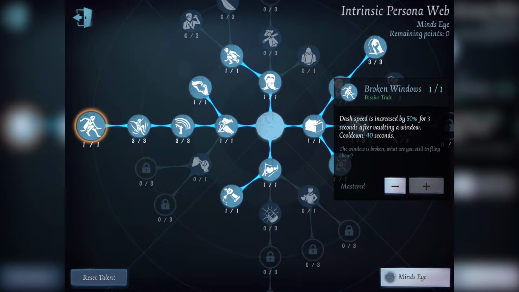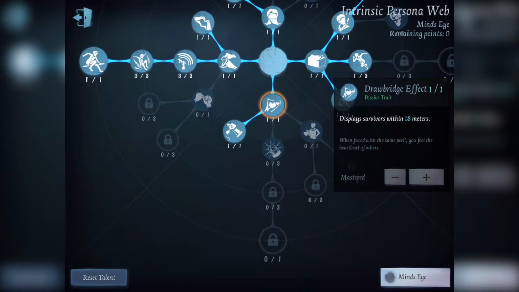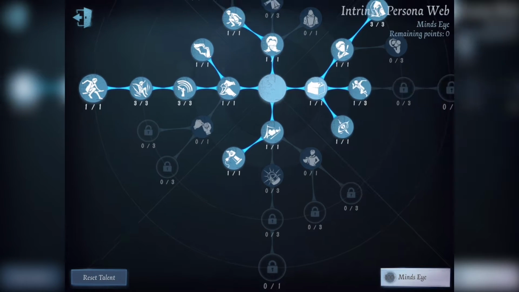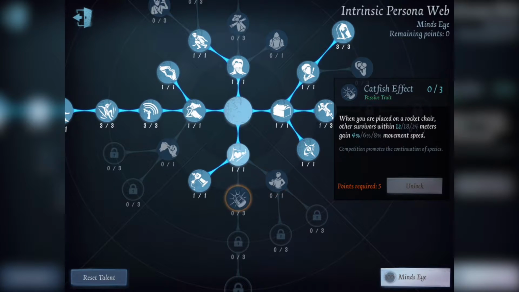And when you do, you need the speed boost. If you want to have any chance of escaping a hunter, this is necessary to have. You will have no chance of escaping a hunter if you do not have Broken Windows or Knee-Jerk Reflex. So you need this. Also get Exit Path, as Exit Path is a must on any survivor build. I go up and I get Disturbance. This is just because I like it. The 4% movement speed when crouching. I also get Distress. I like that a lot too.